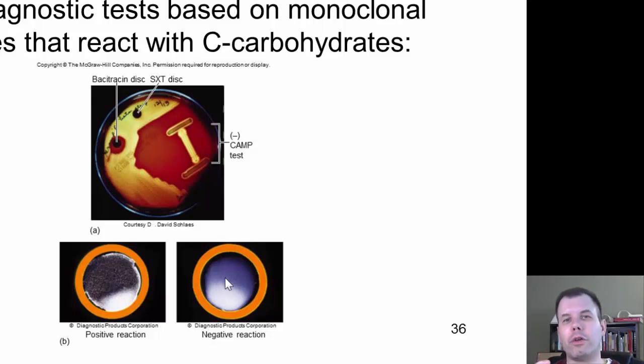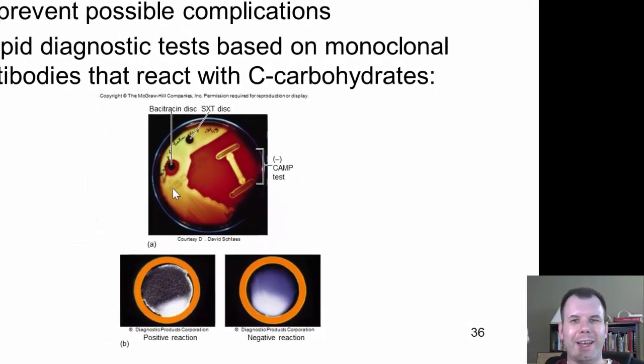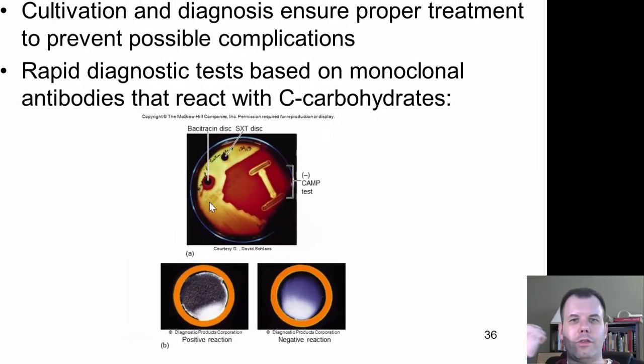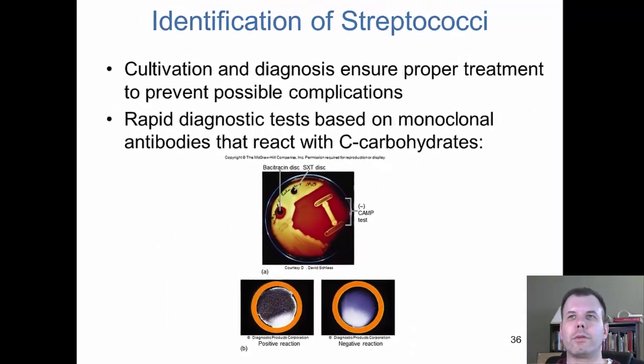So what the doctor will also do is streak that onto blood agar plates, and those plates will determine whether it is strep pyogenes or another type of strep or even a staph, or maybe not even a bacteria at all. That's this test right here, and you can see it's testing with some other tests, and I'll explain those in a minute. But what they look for is the lysis of the blood. If they see the lysis of the blood, they say that's pretty definitive that it is strep pyogenes and you do have strep throat. Okay, and so that's what they look for.